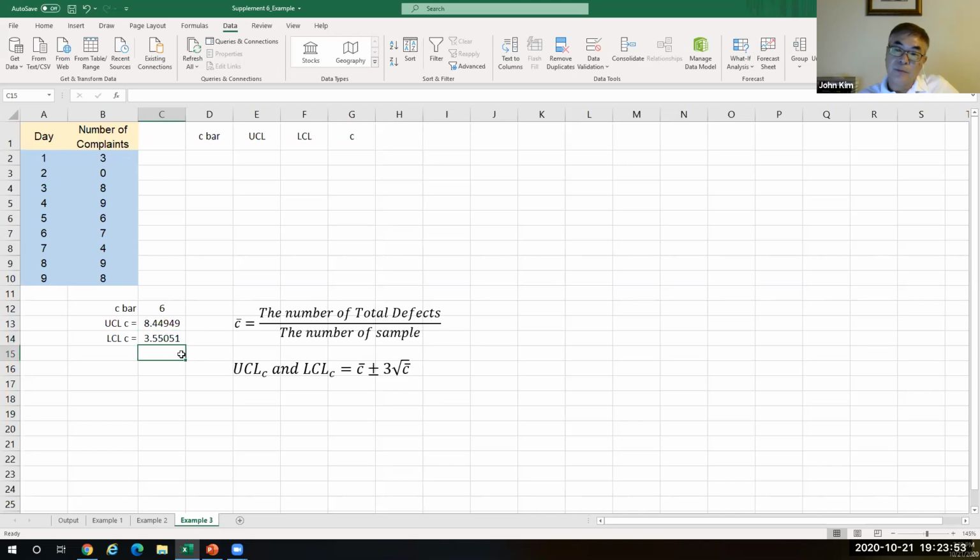But lower limit of C bar, C chart, always 0. Always 0.